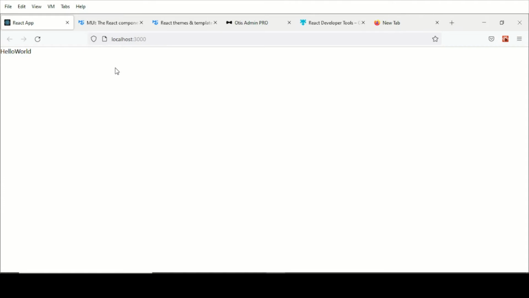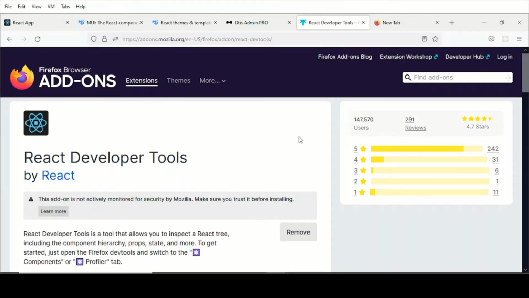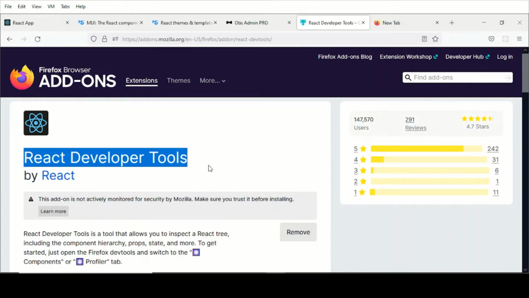Aside from adding the extension or using the extension template, I would like to add an additional debugger tool, which is pre-made or built into your browser. At this point, I'm using Firefox. If you are on a Firefox browser, you can search this name, React Developer Tools.